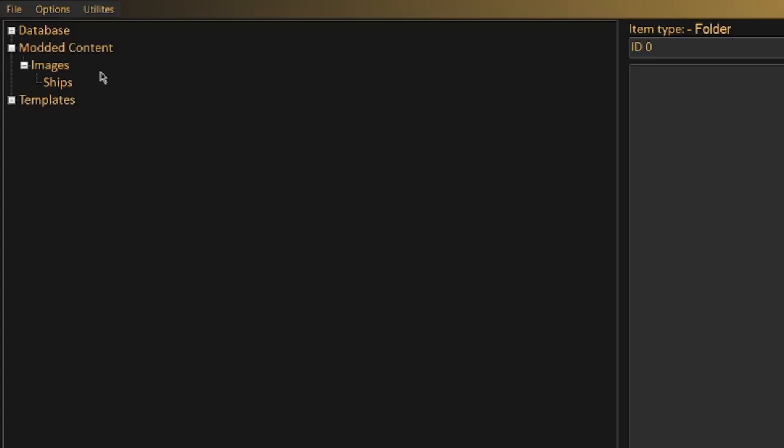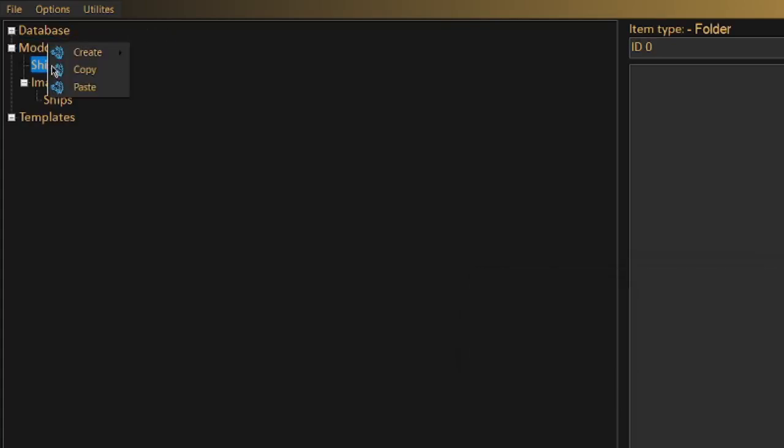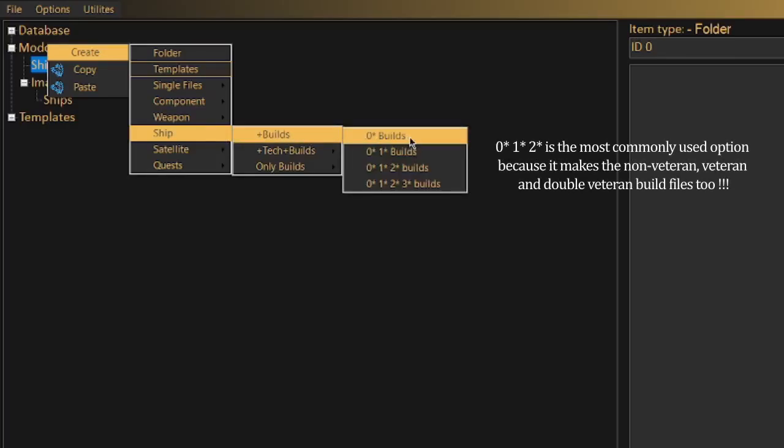So let's make it. We go to the folder we want to put the ships in. Let's just make another folder for ships. Inside, we're going to right click that folder, create, then go down and select ship, then builds, and then build 0. This means it's going to create one ship file and one build file.